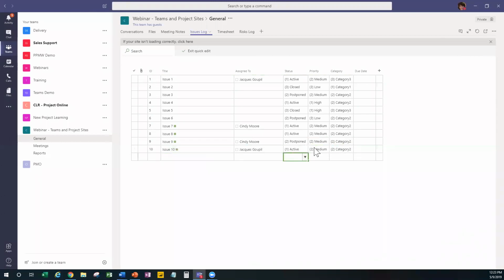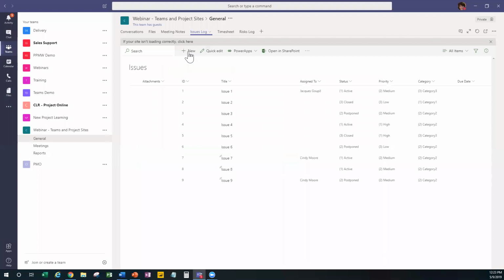And then you can go in and set your defaults or copy them down or make your selections, whatever you need to do. So as a team member on this project, I'm working in here, maybe I'm in a conversation, I'm looking at a file, taking meeting notes. While we're in the meeting, an issue comes up that we need to track, and we want to track that issue on that project site. I can come in here and enter the issue, capture whatever information I need to for the issue, and be confident that it is also being updated on that project site.